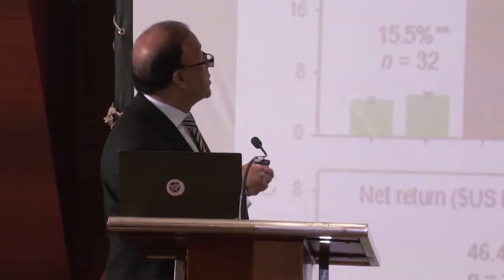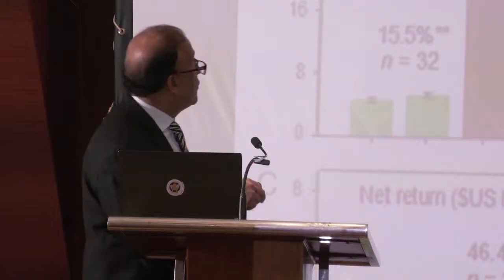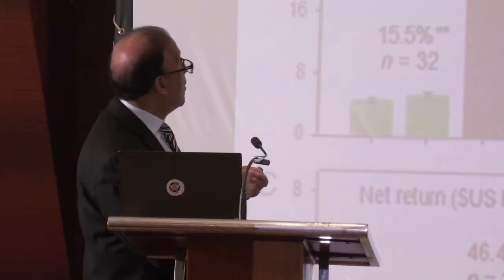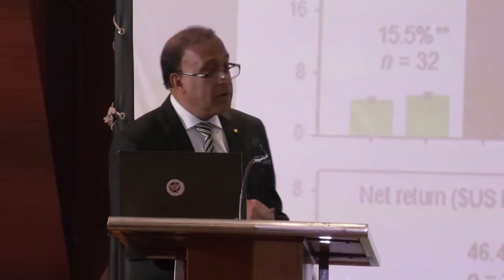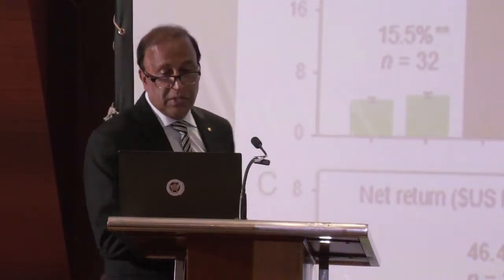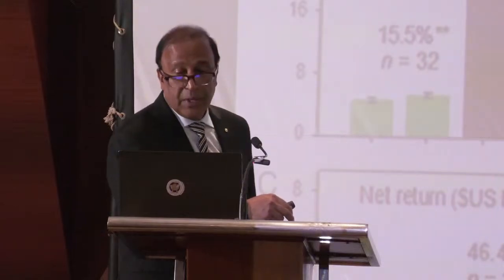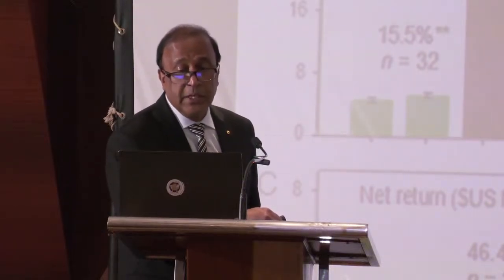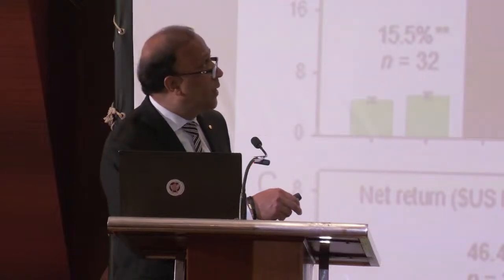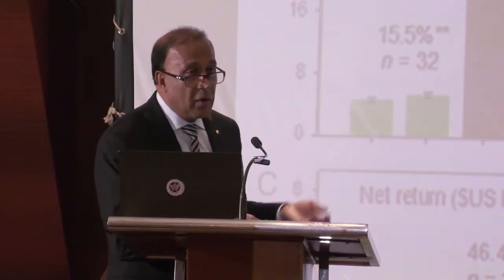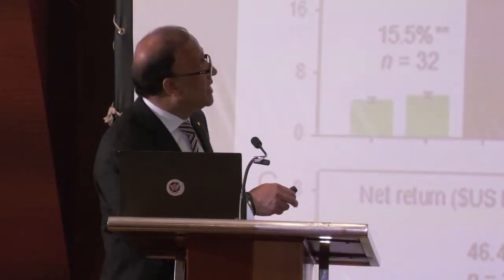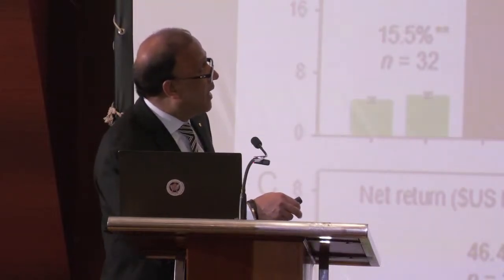So if you look at the graph on the top, the x-axis is peas, field peas, maize, wheat and maize. And the first one is mono, relay, mono, relay, mono, relay. What you can see is that with a relay cropping, we were able to increase the total yield. Point number 1. Point number 2 is that if you look at here, this is the carbon dioxide kilograms equivalent per ton of grain. In other words, to produce 1 ton of grain, how much carbon dioxide is emitted. So you can see that with a relay cropping, less.